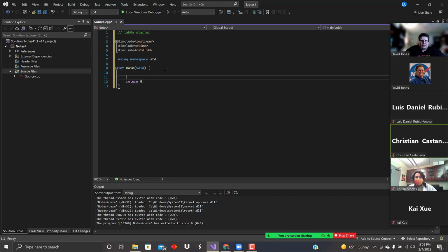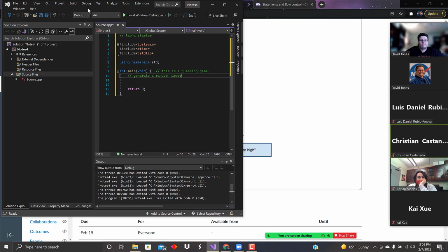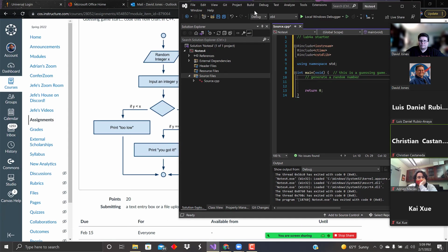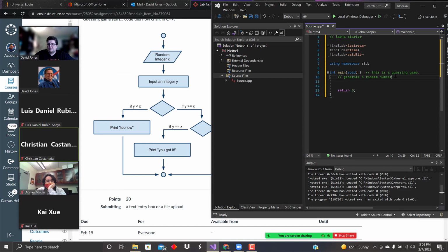All right, so this is like a guessing game. And so the instructions were: generate a random number. We ask the user for an integer.